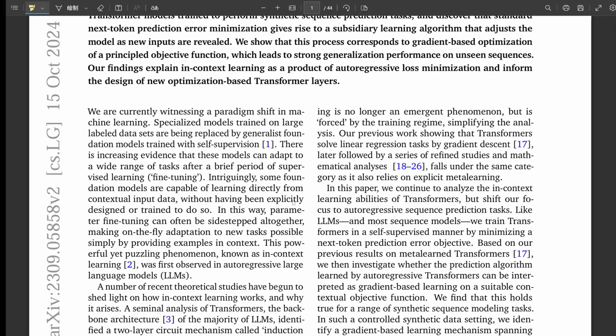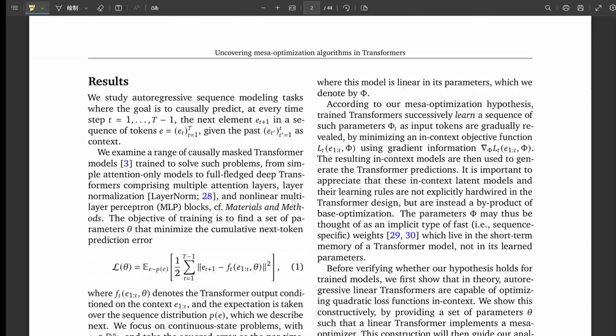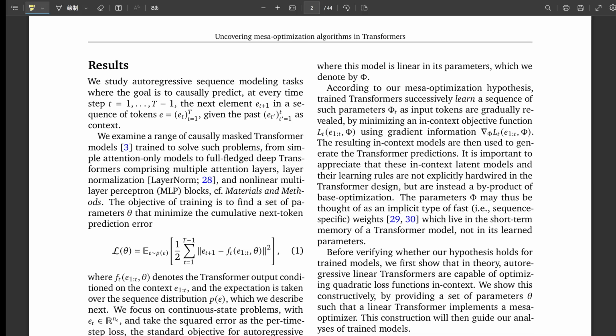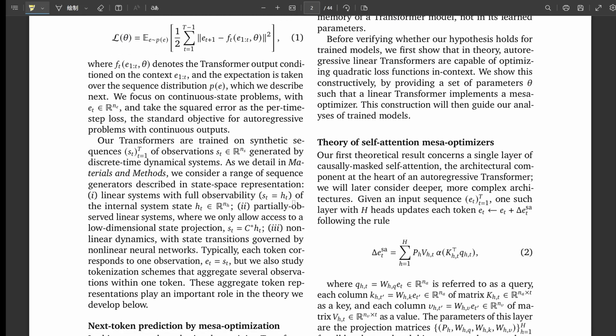So our mission today is basically to dig into the evidence for this. Where's the proof, or at least the strong hints, of mesa optimization inside transformers? Exactly. We'll look at how researchers are using math, empirical tests, different model types, different tasks, all trying to shed light on this hidden learning mechanism. It's definitely cutting edge stuff. All right, let's dive in. Where do we start with the hypothesis itself?